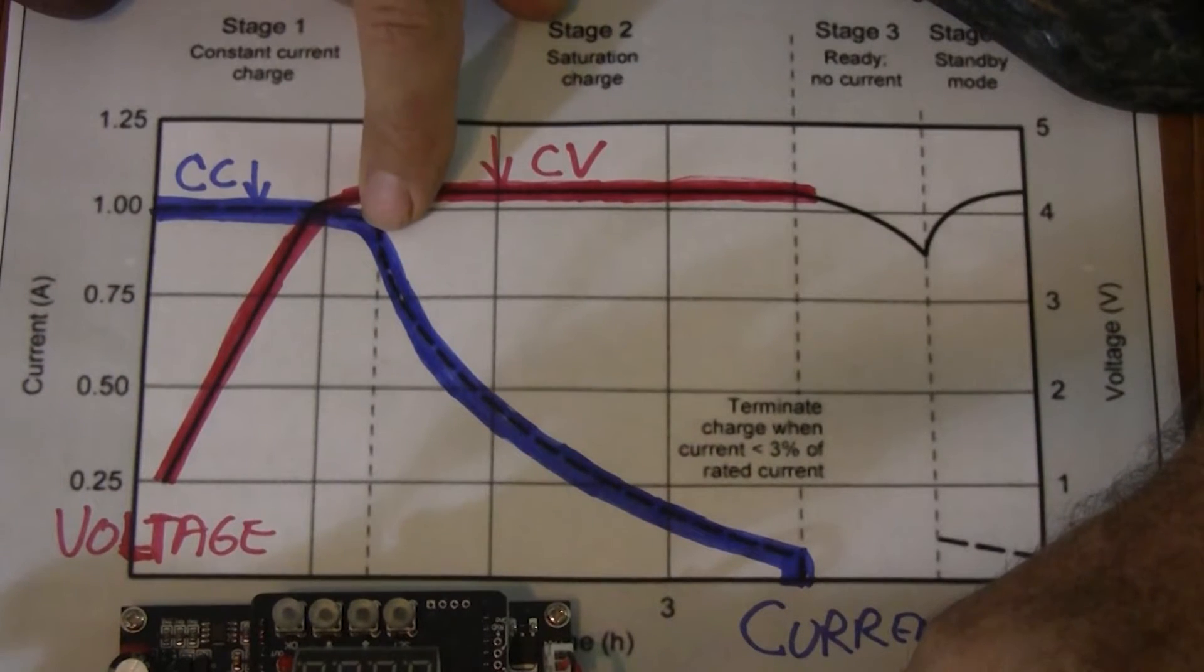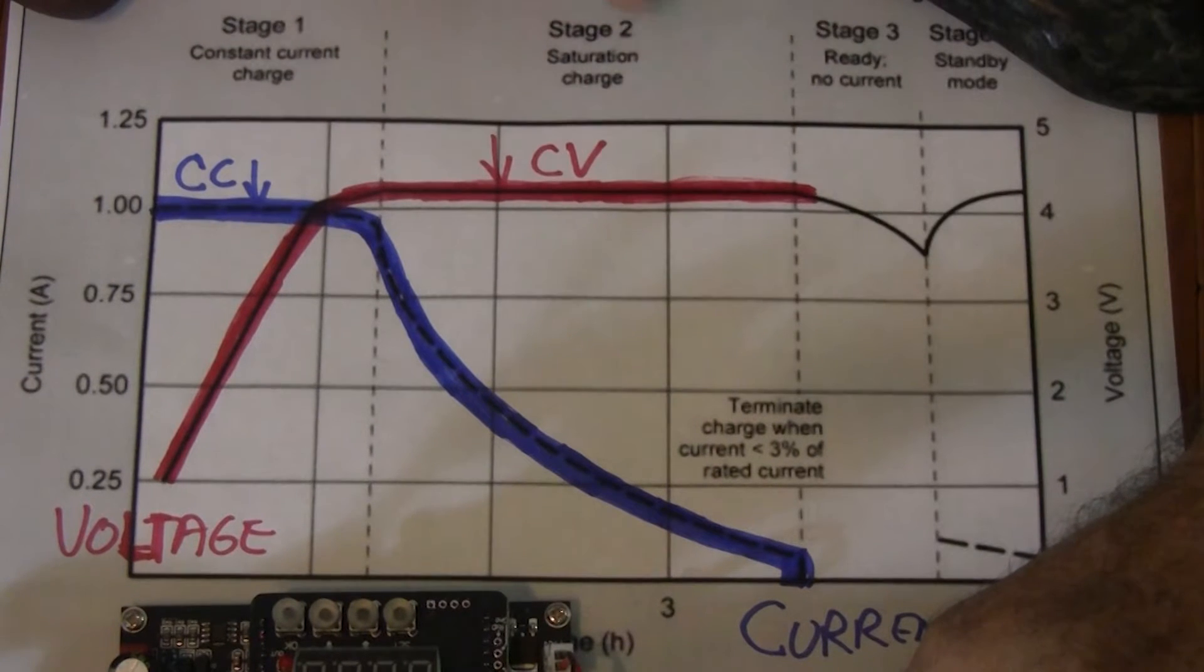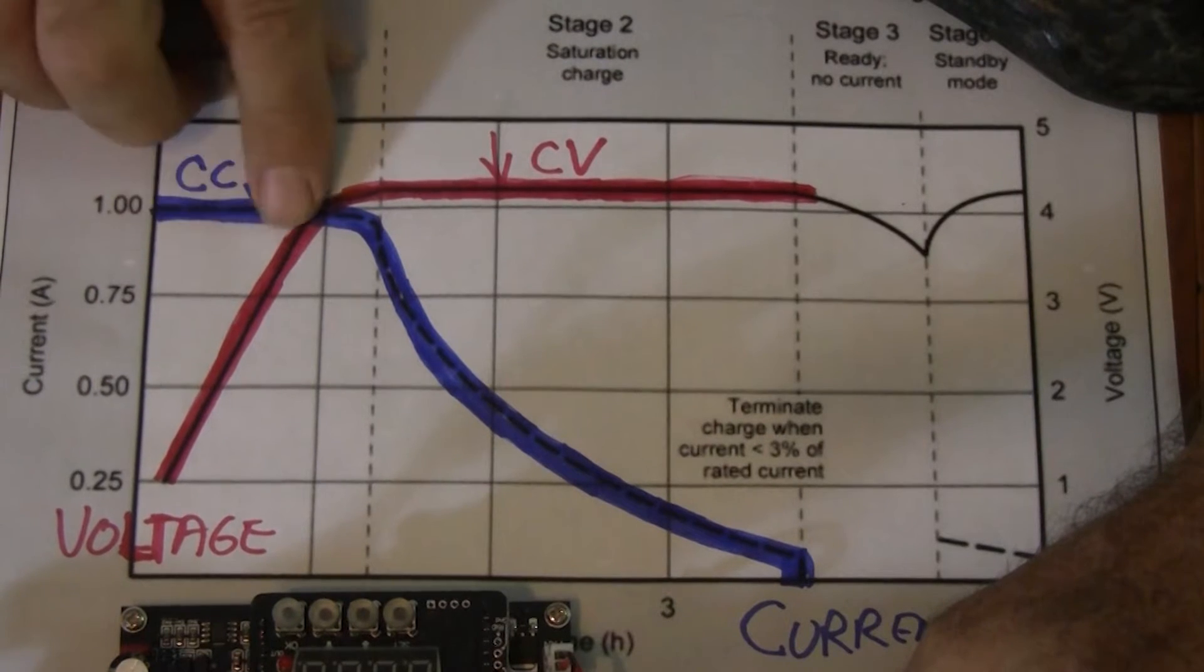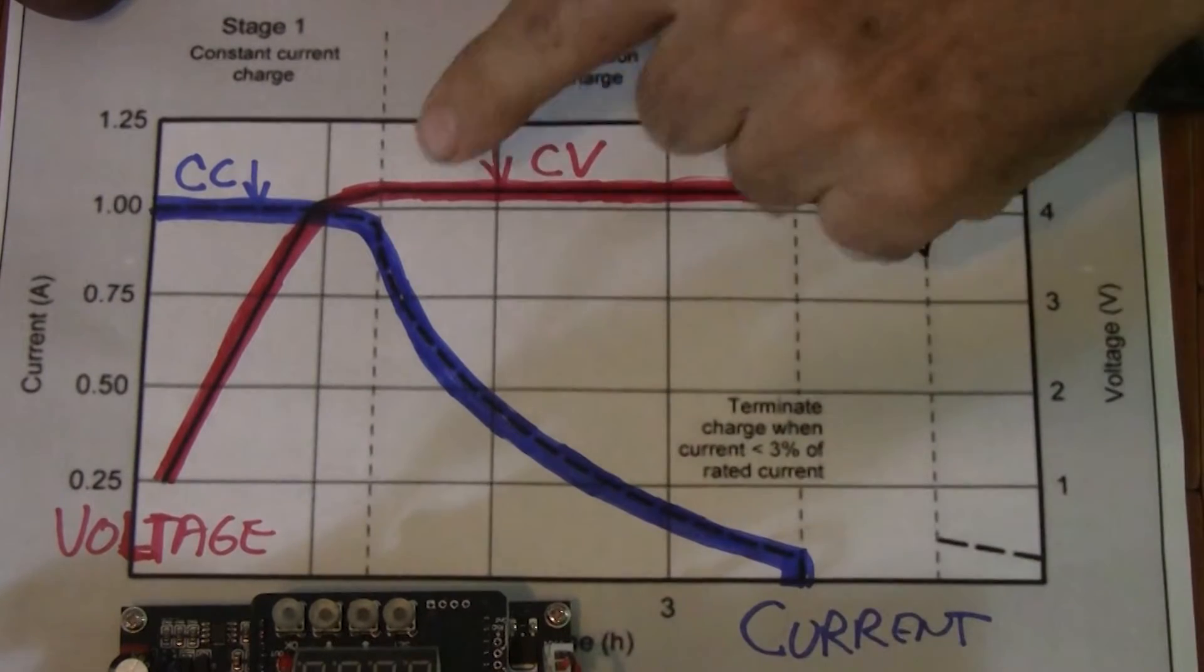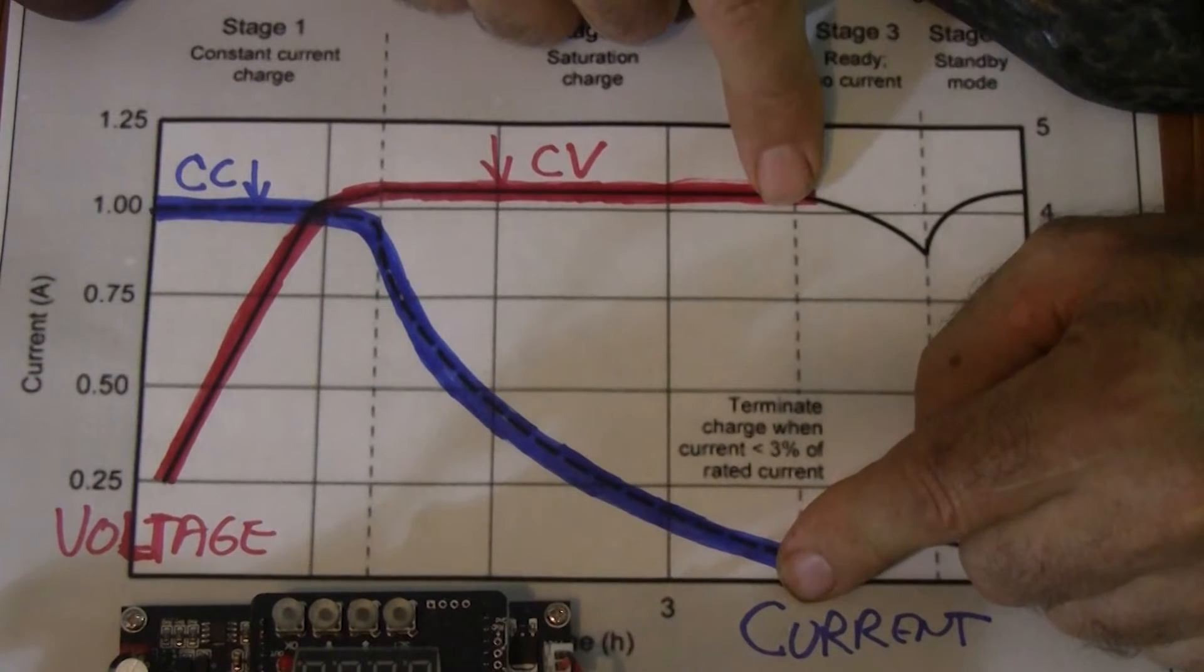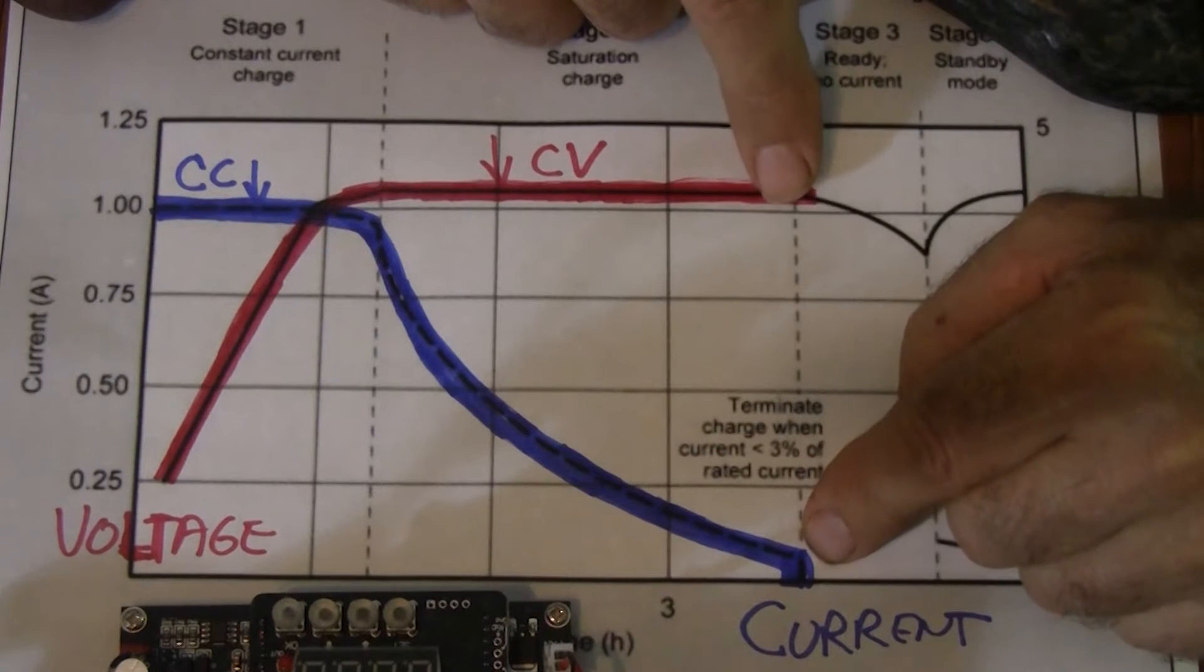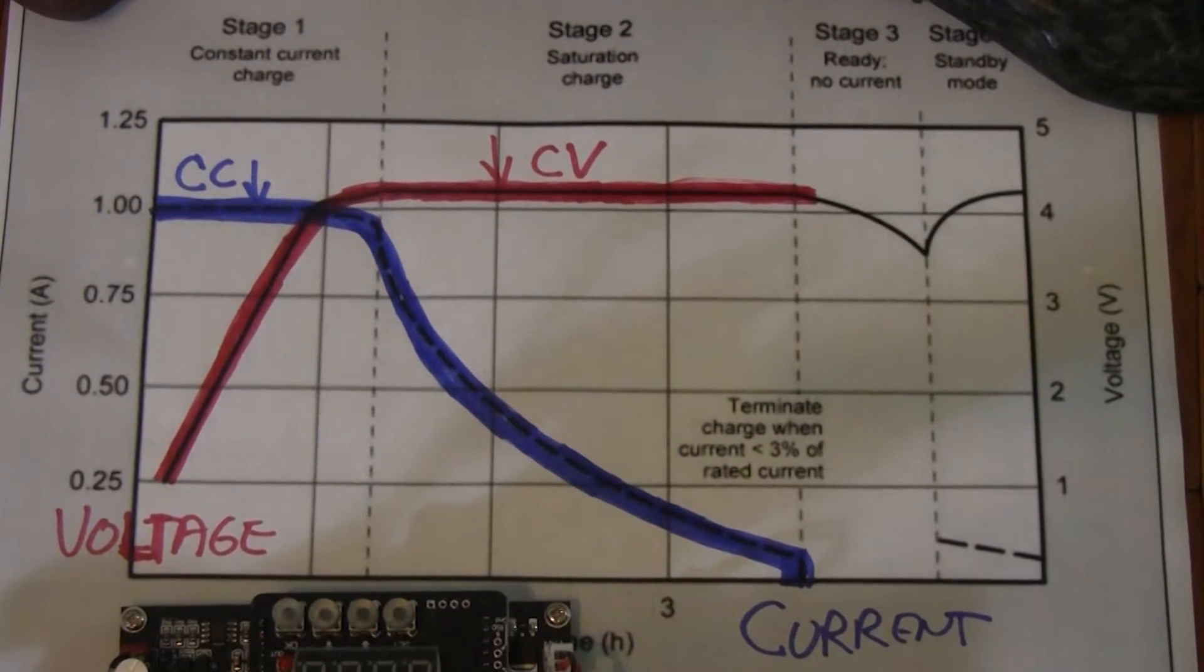If the charger kept on putting out as much current, it would keep pushing the voltage up. So what happens instead is the charger starts backing off the current, keeping the voltage constant. So it starts out in constant current mode and at this intersection, it switches to constant voltage mode. Finally, you can see the current keeps dropping because essentially the voltage becomes easier and easier to keep at the charge voltage. Until finally, the amount of current that it takes to keep this battery at the fully charged voltage becomes something like 2 or 3% of the capacity of the charger. And the charger says, hey, I'm not doing any work. I'm just going to shut off and it shuts off and the light comes on and your battery is charged.